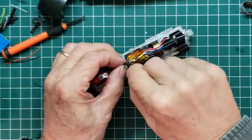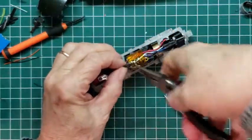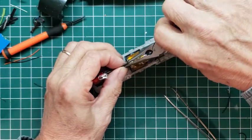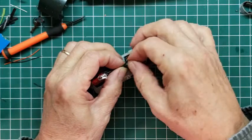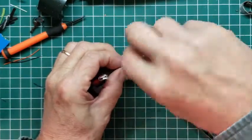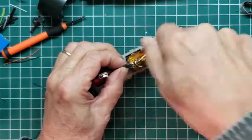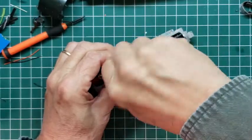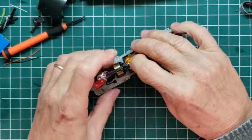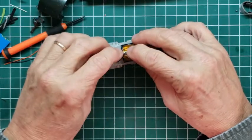See, the problem with this is it's got like a Teflon coating on it, and Teflon does not do well for this kind of application, which is making a tie wrap. It doesn't have to be black. It just so happened that I knew I had some black wire in there that was about right. Well, shoot. Heckfire, as they say.